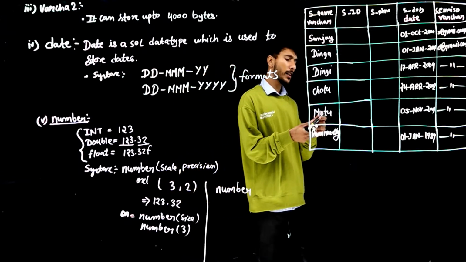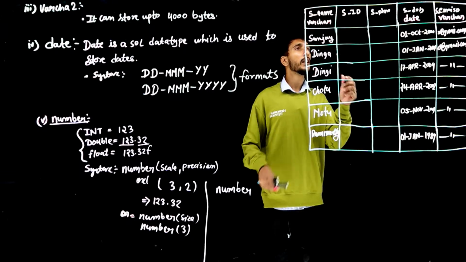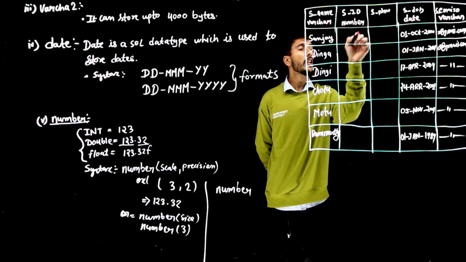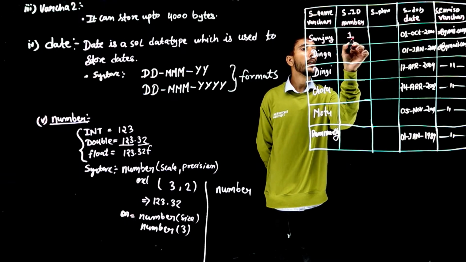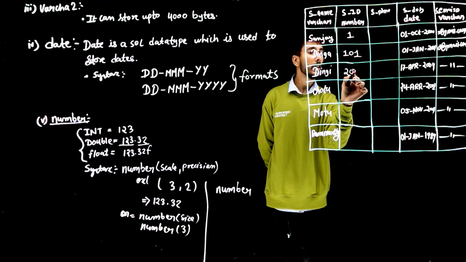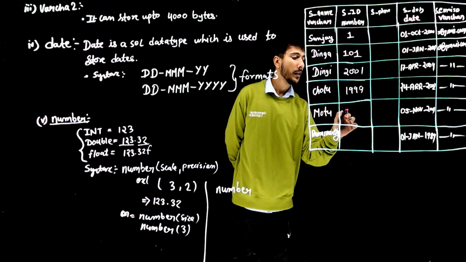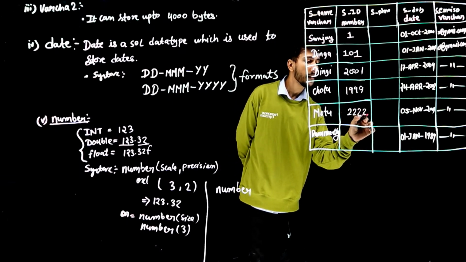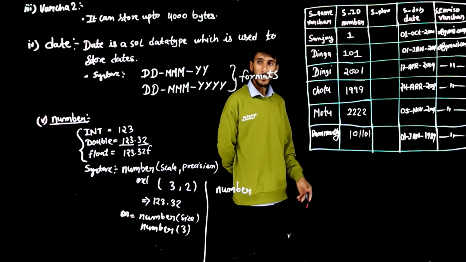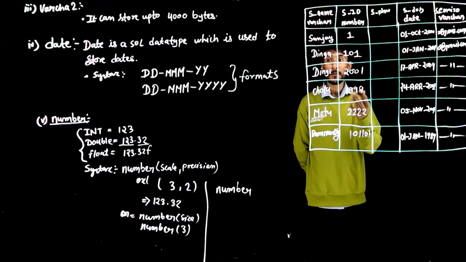Sir, where should I use that number data type here? I am using my number data type in my ID. Let's take an ID. I will give ID as 1, here 101, here I can give 2001, here 999. Like this I can give. Sir, I just want to give like this, 21, or 101101. Yes, it's perfectly possible. It will directly accept those IDs.